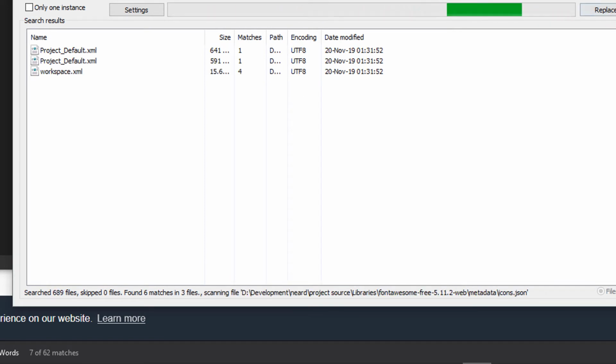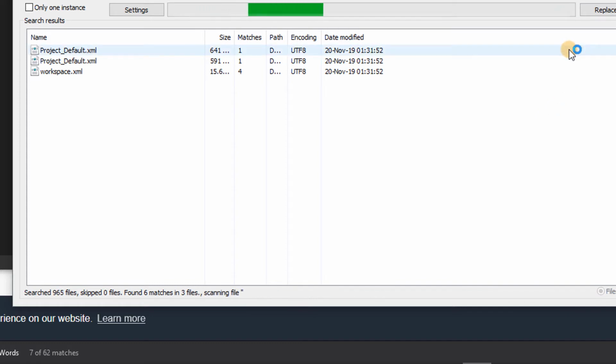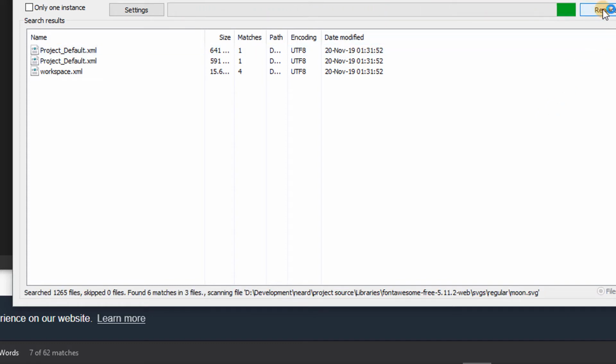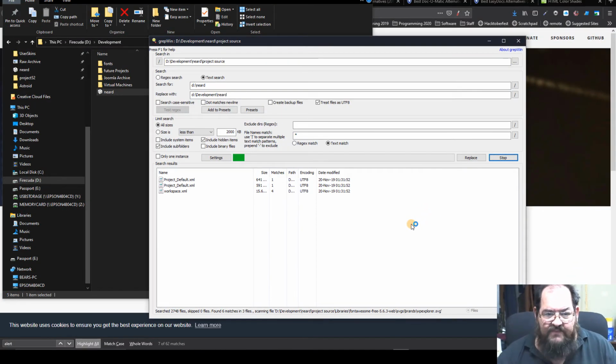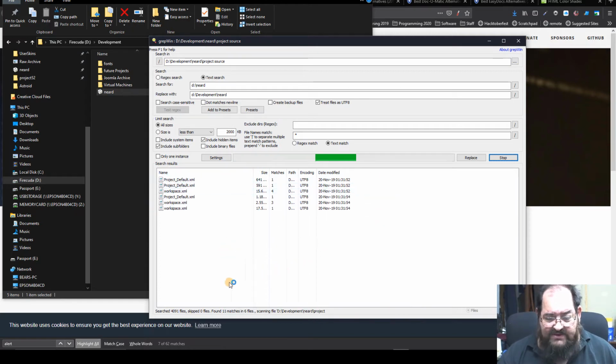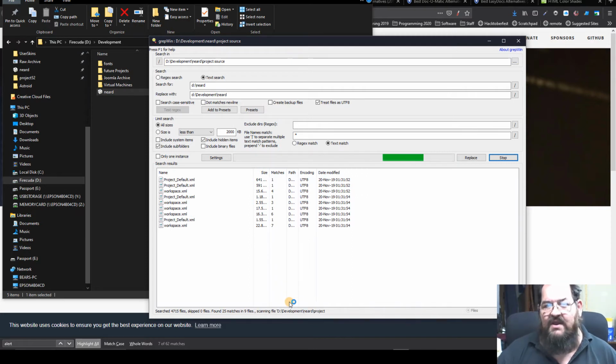Now I already, instead of using search, which you can do first if you're not sure, just went ahead and used replace because I know there's plenty in there. What it's going to do here is search all your files, show the matches, and then automatically do the replacement. Now, when it's done doing the replacements, it doesn't tell you that it's done, it just finishes and leaves the screen like this. It does tell you what it did, but it doesn't tell you that it's done, per se. So we'll come back right after that.